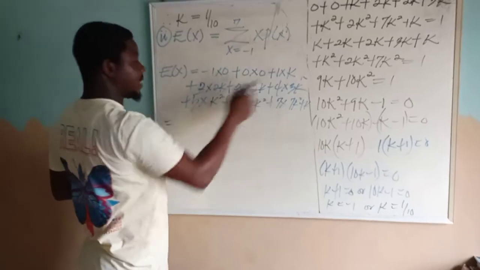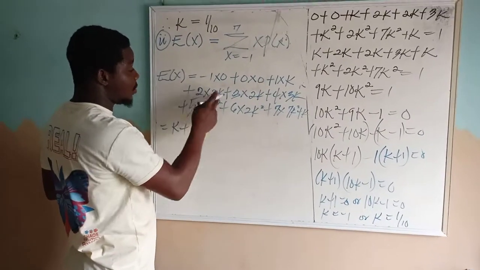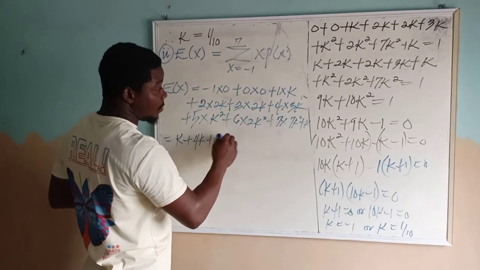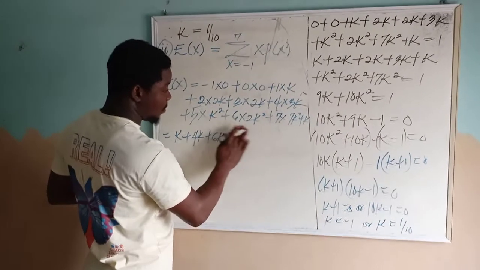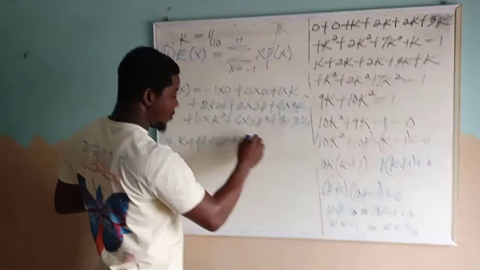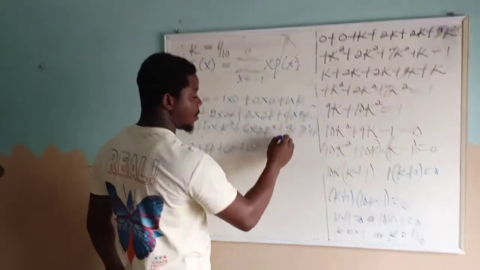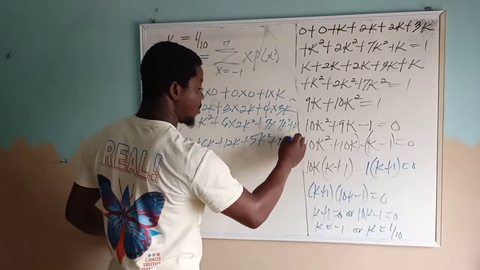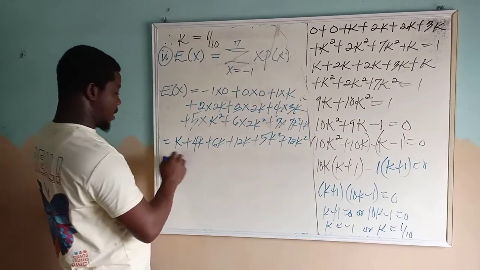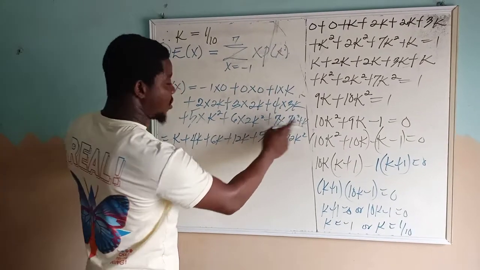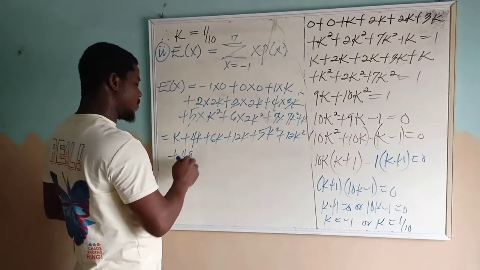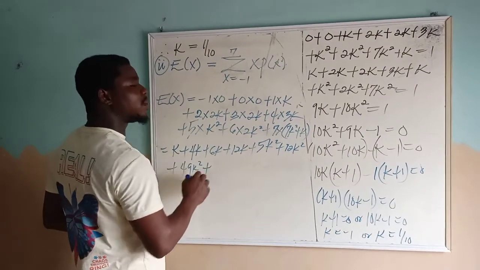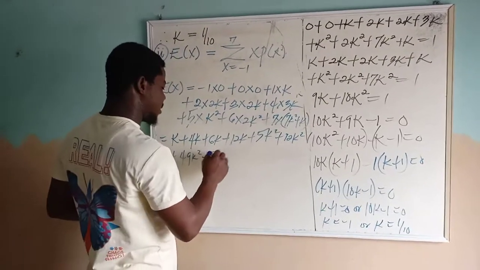Okay, and then this gives us, of course, this term is 0, this term is also 0. So 1 times k, you have k here, plus 2 times 2k is 4k, plus 6k, plus 4 times 3k, that's 12k, plus this times this, that's 5k squared, plus 12k squared here. And then plus, this 7 is going to multiply this 7, don't forget that, which gives you 49k squared plus 7 times k, that is 7k.